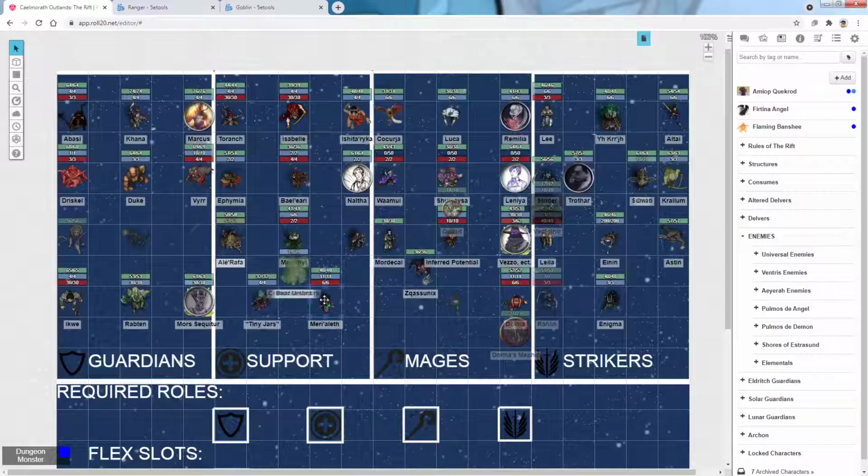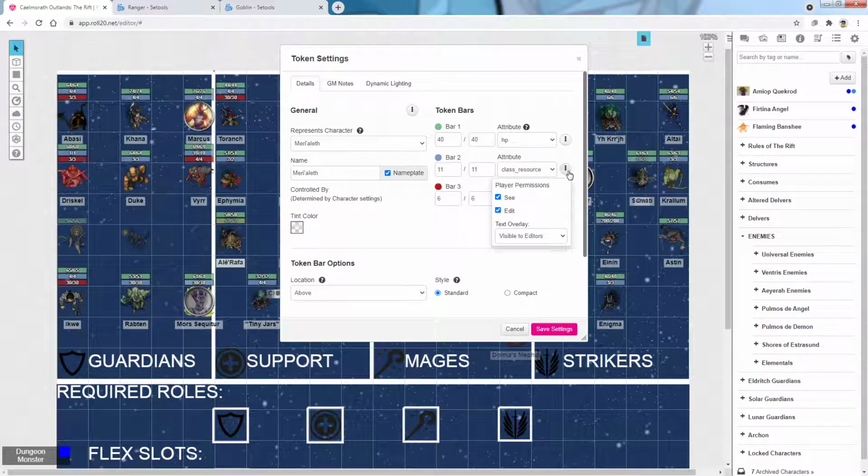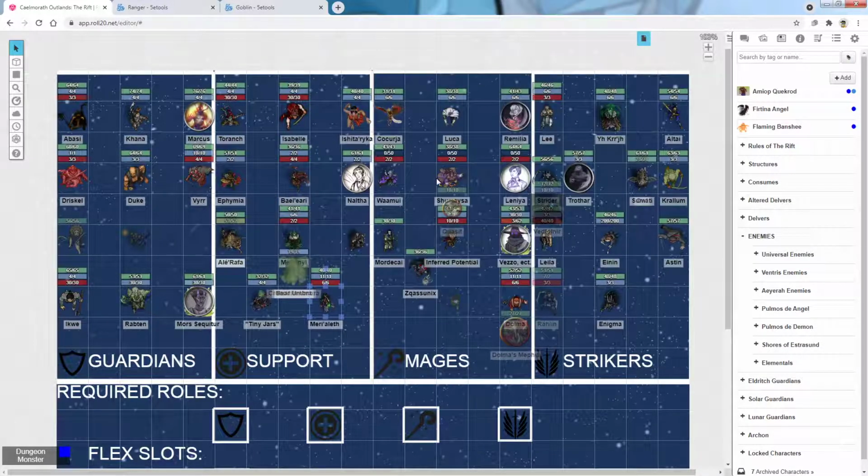Because you can also say this character, let's open them up. If you really wanted to, you could turn these off, the sight ones, so only the player will see all three of their bars, where the other players will only see their health. Theoretically, the reason a health bar would be represented is because it's a way to track how worse for wear the character or the enemy is looking, just at a glance. To give a general assessment of, like, that thing looks half dead, more or less, or close to becoming incapacitated. It's just a general gauge of that sort of thing.